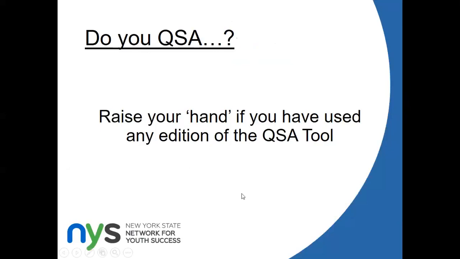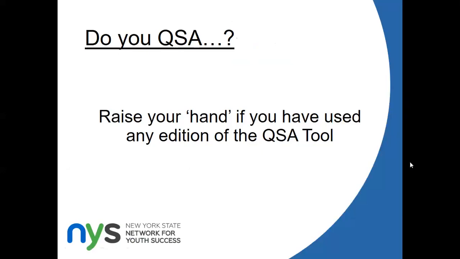So I'm curious, how many of you already use the QSA? You can either say yes in the chat box, or there's a raise your hand feature. If you just want to raise your hand and let me know that you use the tool currently. I do, yes. I see some chats, thank you. I'm also looking to see some hands raised, excellent. So my unscientific eye looks like 25% to 33% of the people participating. Seeing some hands. Great.